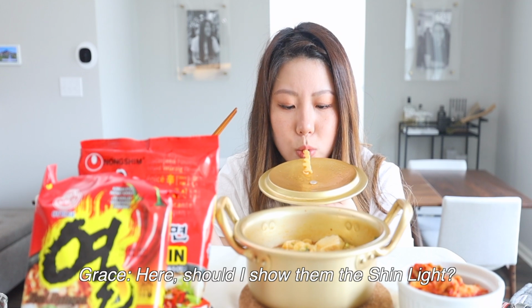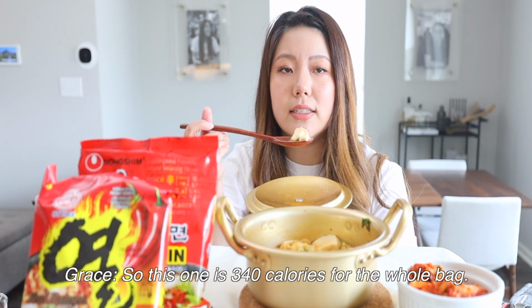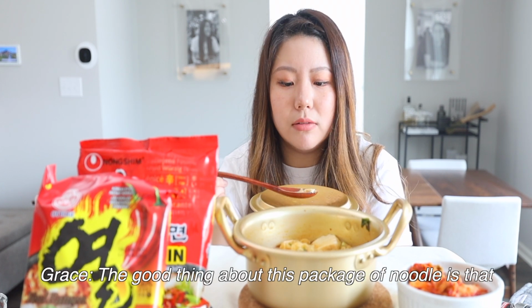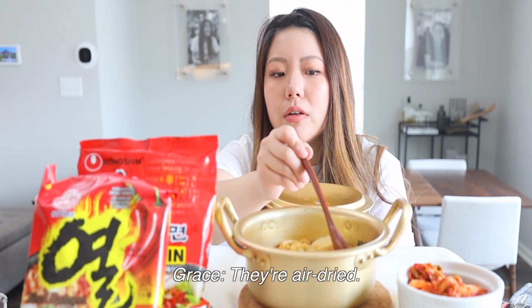Here, should I show them the Shin Light? That's what it looks like. Okay, what's the calorie count on it, Grace? So this one is 340 calories for the whole bag. The good thing about this package of noodles is that the noodles are actually not fried, they're air fried. So it's healthier. Love the tofu. Yeah, I really like the tofu.